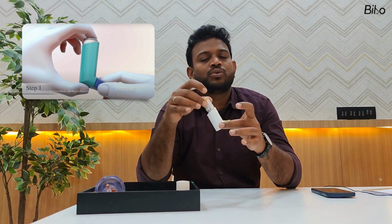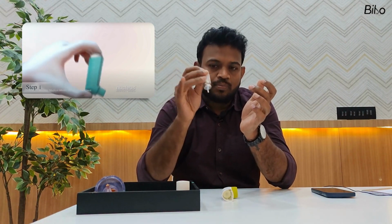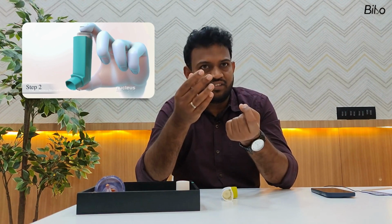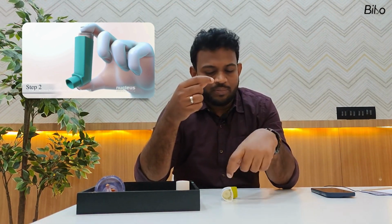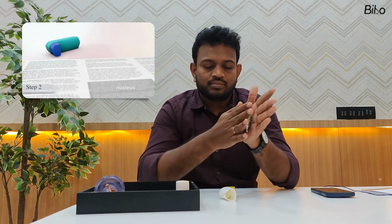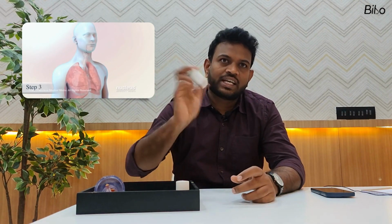First thing, we have to remove the canister from this, and then we have to warm the canister, because it has a medicine and then HFA, which is a propellant which will help the drug to be carried out and delivered into the airways. So we have to mix those two things. First thing is we have to warm the canister, then we have to place it back into the chamber, and then we have to shake it thoroughly.